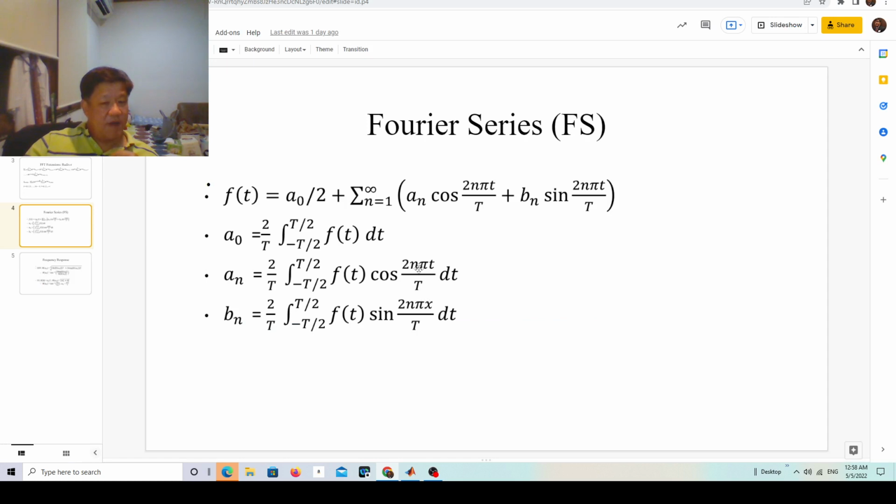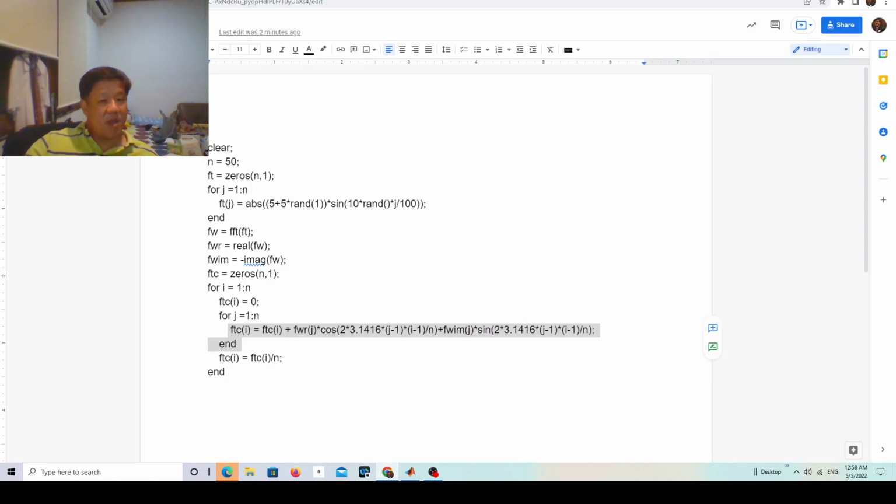The n value moves along with the i value. This one starts from a0, so the index of j and i need to be reduced by 1. So this is cos 2 pi n t divided by capital T, and sine 2 pi n t divided by capital T also.